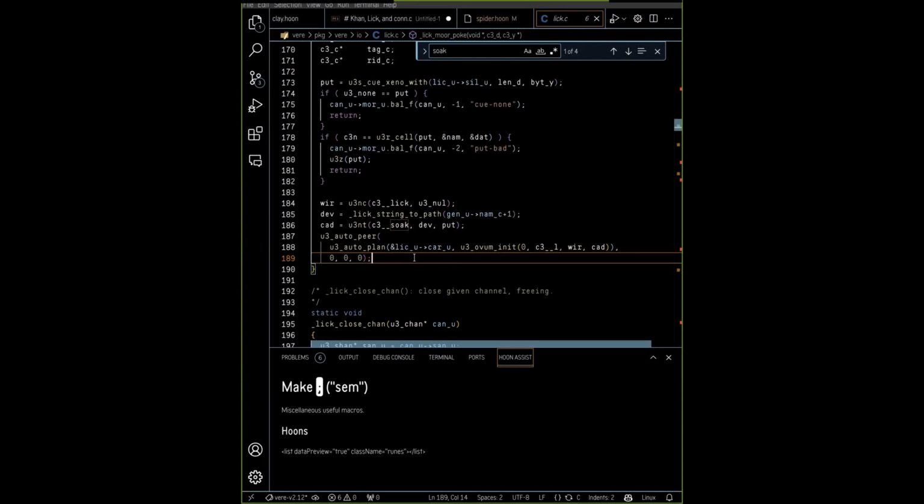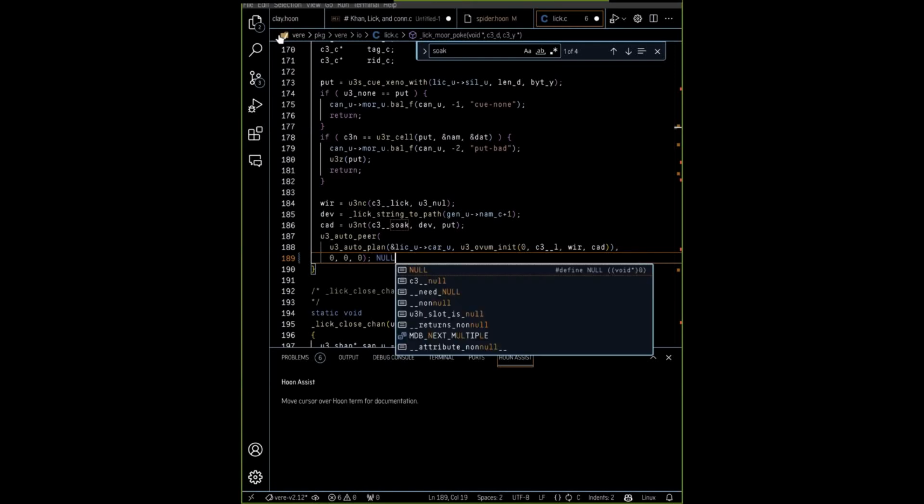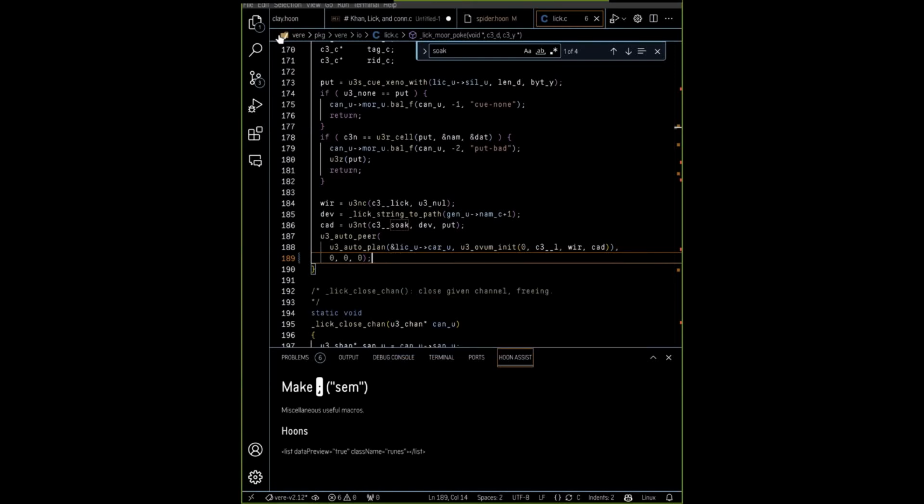u3_peer. So you give it the egg, which is the ovum, which is the first thing, and you give it a pointer, a data pointer, which is the first null, and news. That's the function that gets called if it succeeds, and then a bail, the function that it calls if it fails. We're going straight to the null pointer. Basically, it says if this fails, this shouldn't fail. If this fails, don't do anything.